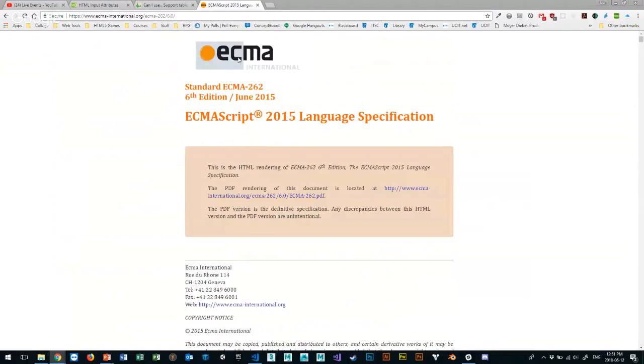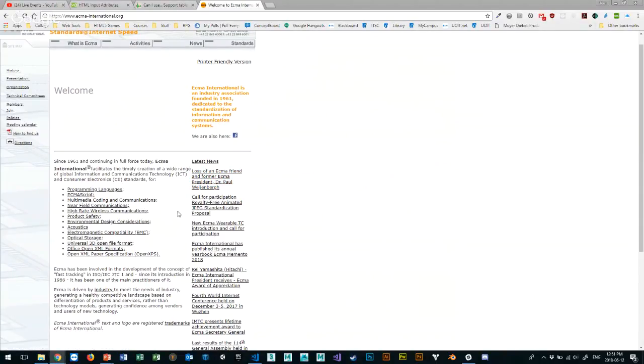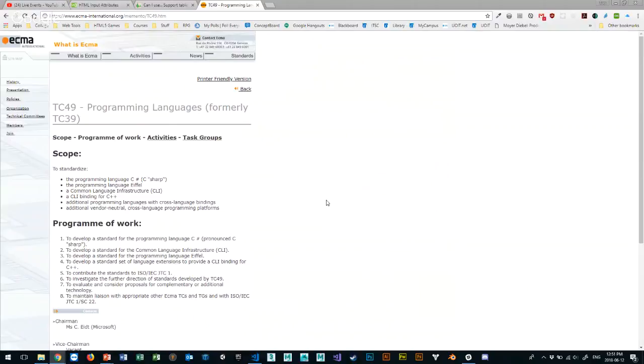Eventually, I think what we're going to see is that most browsers will support all the new features of ECMAScript. But if you look at ECMA International, and ECMA 262, which is the specification for ECMAScript 2015, they have new announcements and stuff like this. It's not the greatest website, by the way, just to point that out. But you can see that ECMAScript is the basis not just for JavaScript, but also other languages. So if I click on programming languages, you can see how it affects C, C++, JavaScript, Java, a bunch of other languages. So it's kind of a specification.